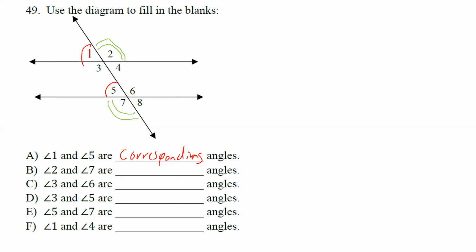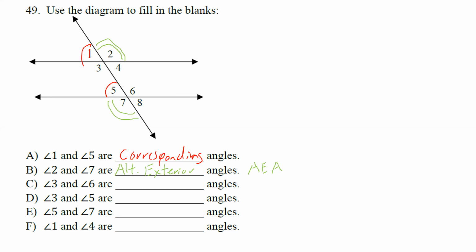All right, let's try that again. So 2 and 7, they're on opposite sides of the transversal line that's cutting the other two, or we could say alternate. And then they're on the outside of the two parallel lines, also known as exterior. So these are alternate exterior angles. Alternate, I'm going to abbreviate, but alternate exterior angles. A lot of times that's an abbreviation that I use a lot as well. And a lot of books will use that, AEA, but alternate exterior angles.